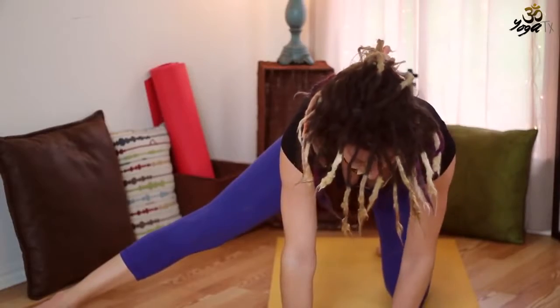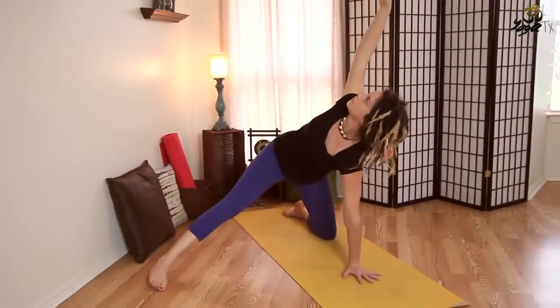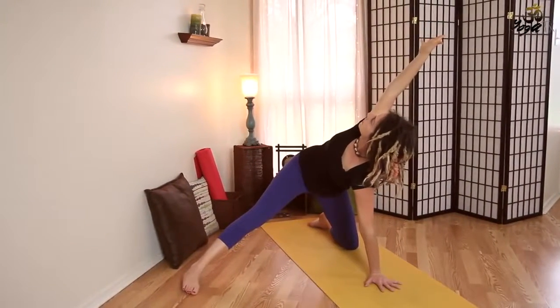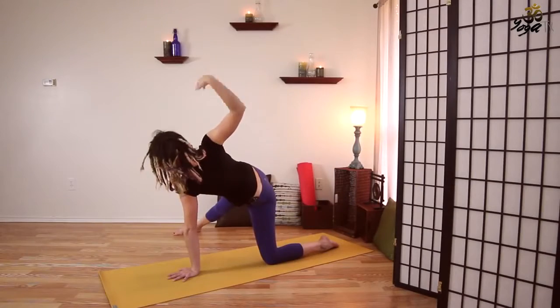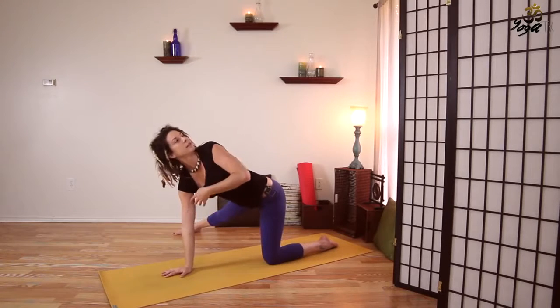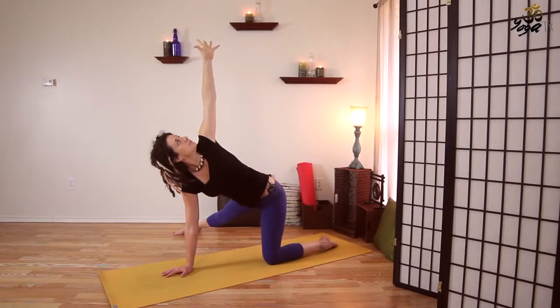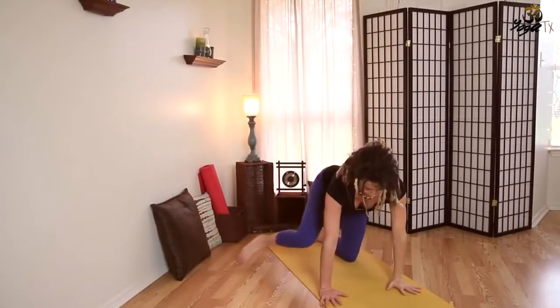Exhale. We'll place your left hand underneath your gaze, and we'll take the right hand up to the sky. And see how big you can expand. And a good twist here. And now we'll switch hands. So right hand where the left hand was, and we'll twist open to the left. Plant both of your hands and we'll switch sides.